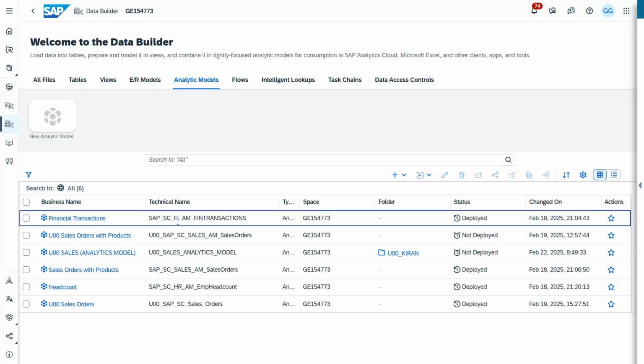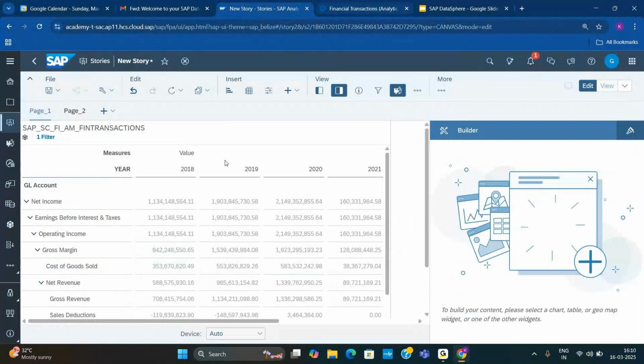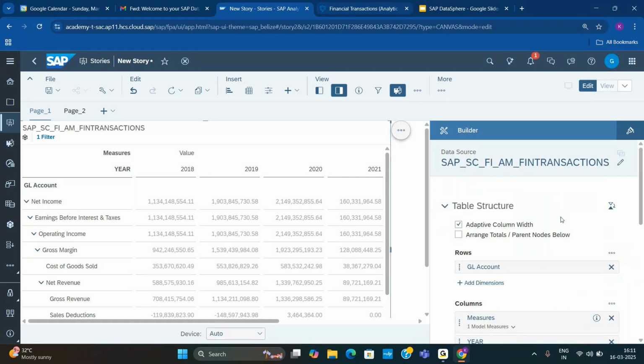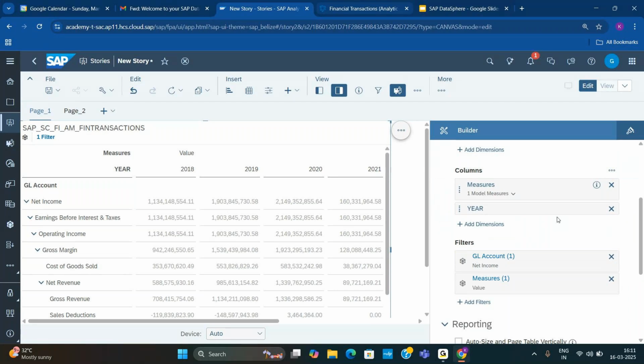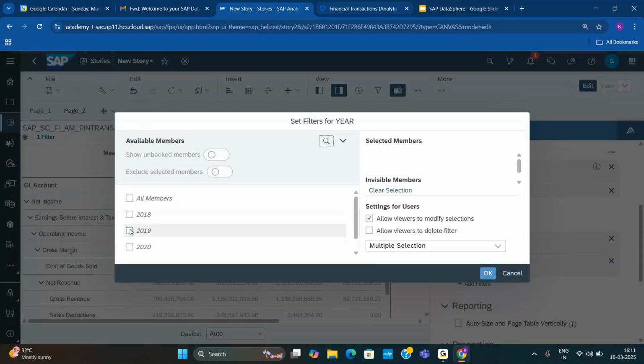Let's say in SAP Analytics Cloud, if you want to add some calculations, you can easily add. For example, let's say I'm restricting the year to 2021.